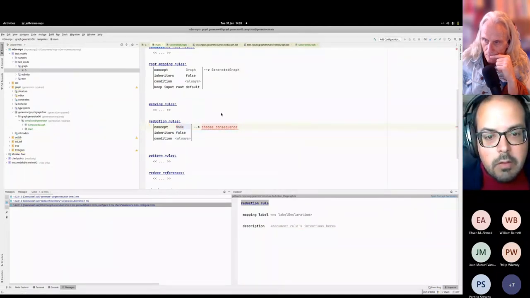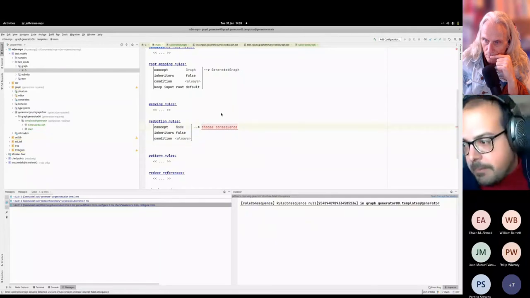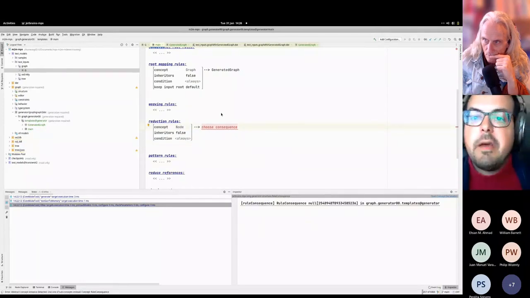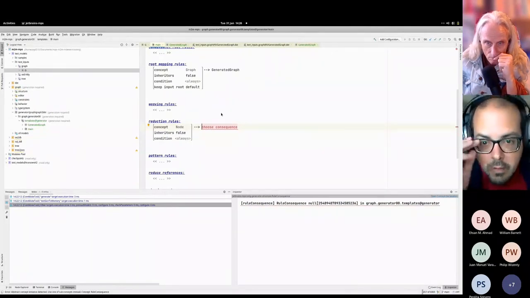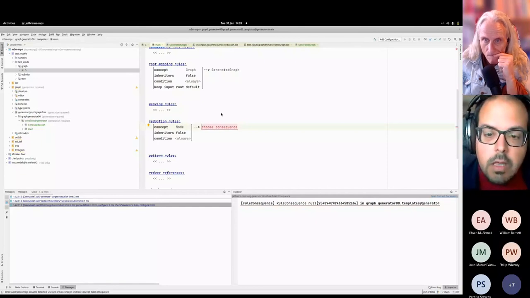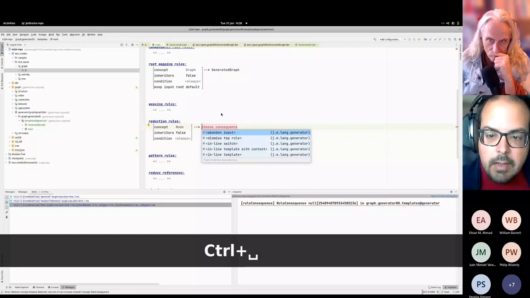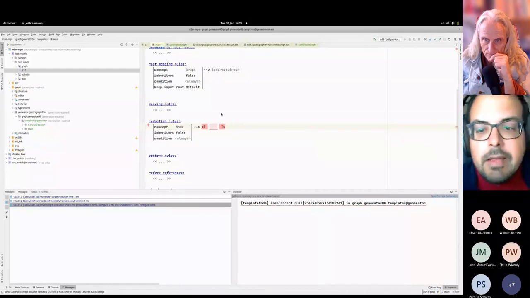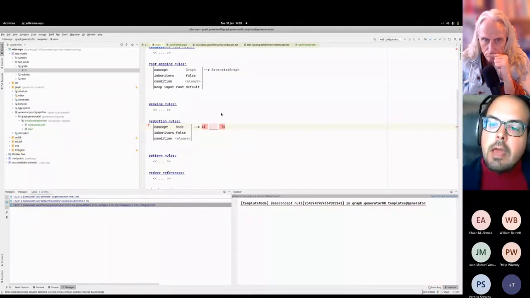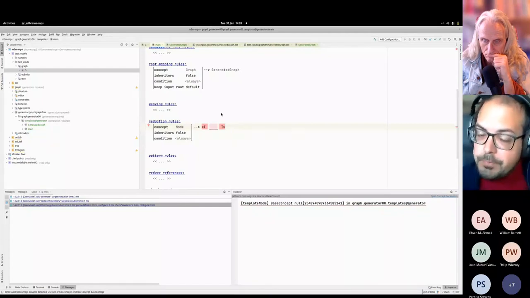So here I'm going to say that I'm going to turn nodes into something, and this something I have to specify. There are multiple ways to do this. In the case of what we're going to do, we'll use what's called an inline template. So I'll just create what I need straight from here, straight from this mapping configuration. And I'll do Control+Space, and I'll say that I want an inline template. These inline templates will produce something, and that something will basically replace the original node.